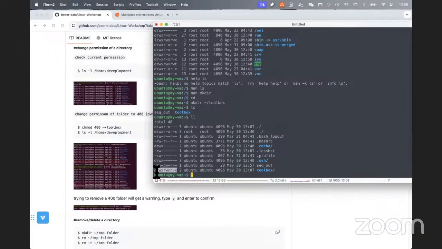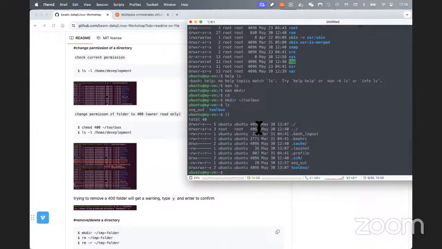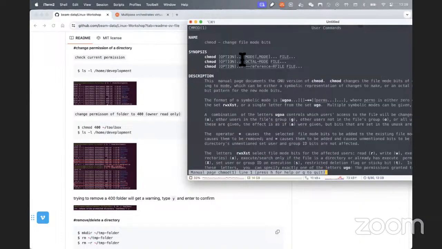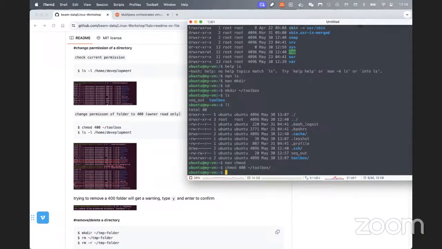This is the permission, and we're allowed to change the permission by using the command chmod, change file mode bits. chmod 400 and the path of this directory.